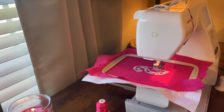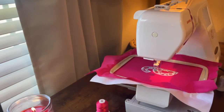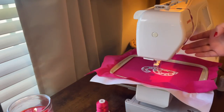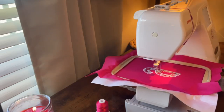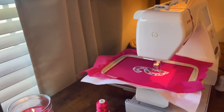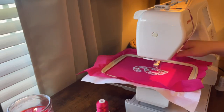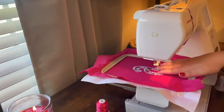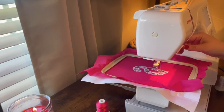If at any point that you need to stop your design, you just press the stop button, just like that. Change out your color, whatever you need to do, and press start if you would like. It's just telling us to lift the presser foot, change the color out if you need to, which we're not going to. Put the presser foot down, press start again.